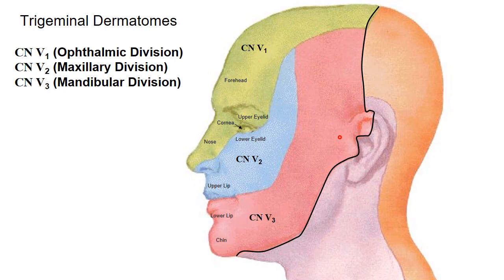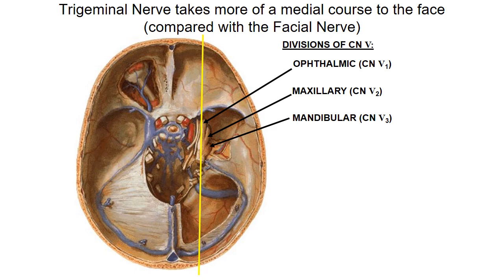And then the mandibular division, cranial nerve V3, is going to be chin and lower lip, and all of this, and then this weird vertical strip that goes straight up this way, right in front of the, just anterior to the ear as well. All of this is the V3 dermatome. So you should be able to tell me for any part of the face which division of the trigeminal nerve is sensory to it.